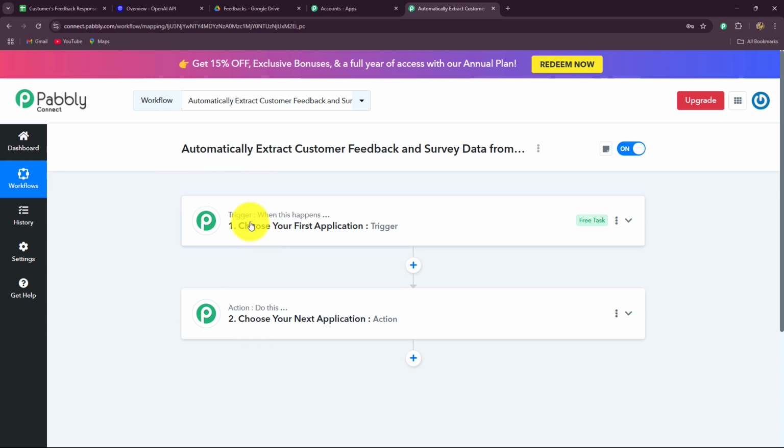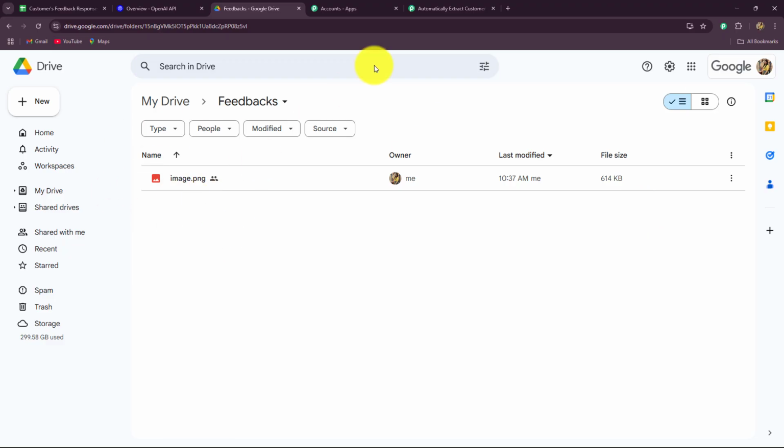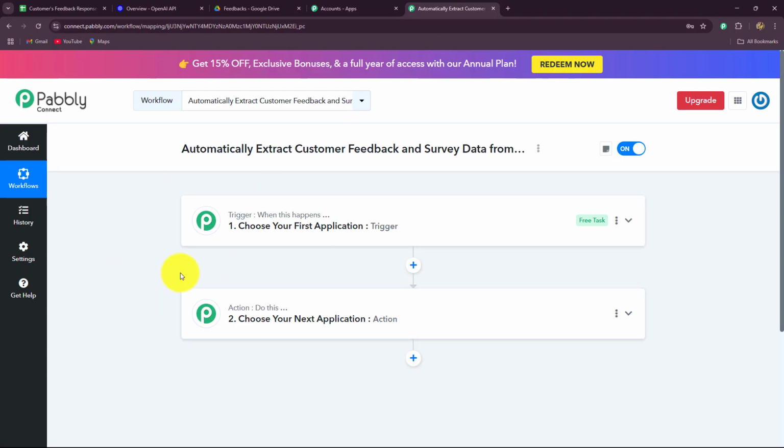Now let's suppose I'm taking the example of my workflow which I'm going to create currently. Let's suppose here I want that whenever a file is uploaded in my Google Drive, the file of the feedback form, then automatically the details of that feedback form should be extracted out with the help of our AI agent, that is OpenAI. So for that, here I'm going to take Google Drive as the trigger step and OpenAI as my AI agent in action. When we build the connection between these two applications, then we will see that action is going to follow what the trigger commands.